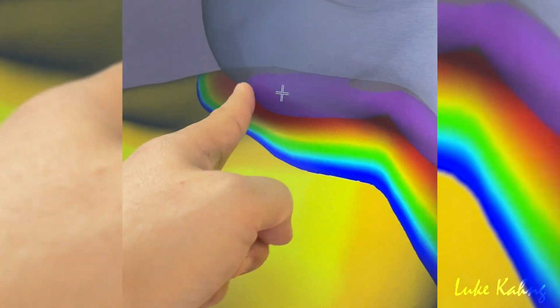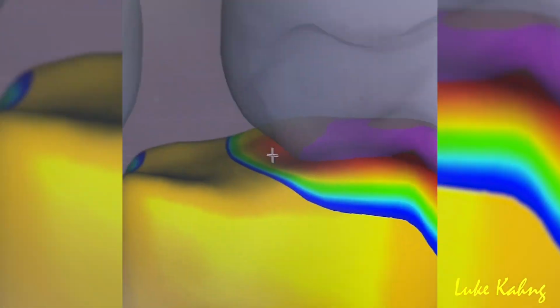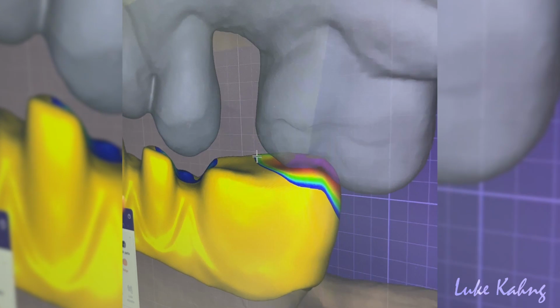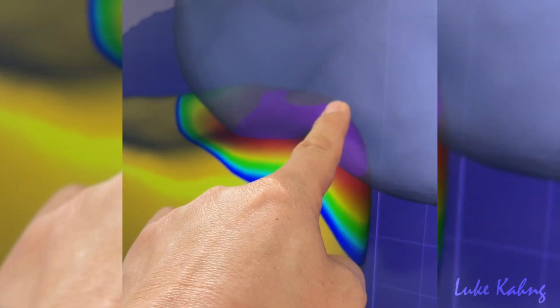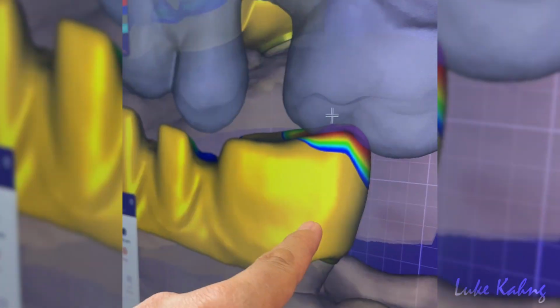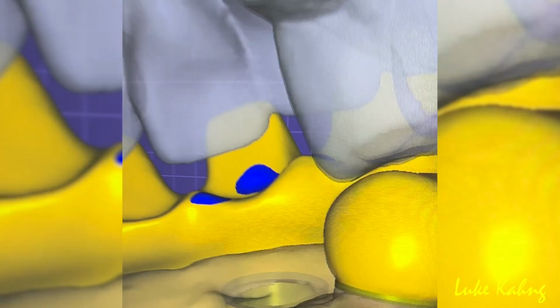Because they were touching, I'm going to make an indentation between them, so you can step down just like this eventually. Then I can make the 4-unit bridge slightly open. We're going to open the occlusion contact as well. That was metal, it will be touching, and there will be open zirconia crown. Okay, the other one has room, this one is slightly tight, so possibly we're going to grind the opposing as well, especially on the other side.